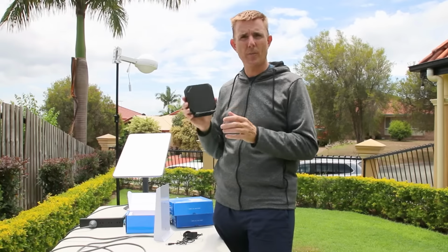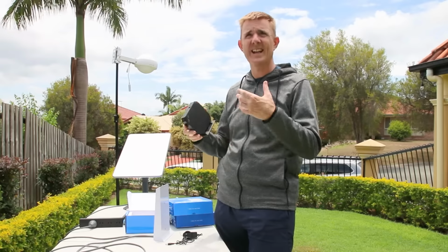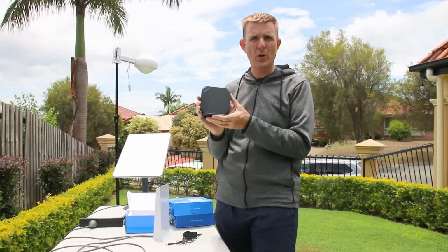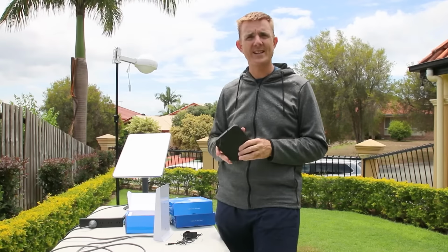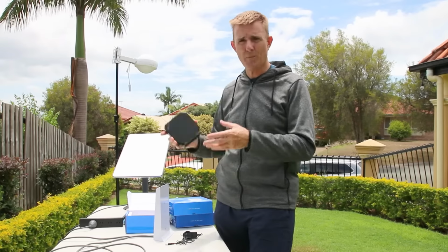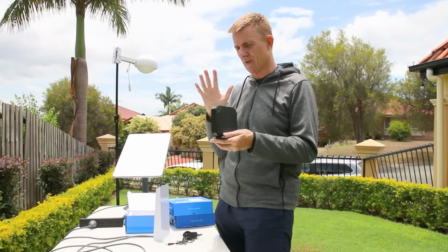So these will work as a repeater. You halve your speed through each repeat. So if this starts at 400 meg, the next repeat will only give you 200 meg, but it's still a good speed. These can also work as an access point. So if you wanted to get 4 switch ports as well, so maybe you wanted to get some connectivity into your lounge room or your media room, so you could plug in an Xbox or TV, then you could use multiple of these in your house. So there's some good options.